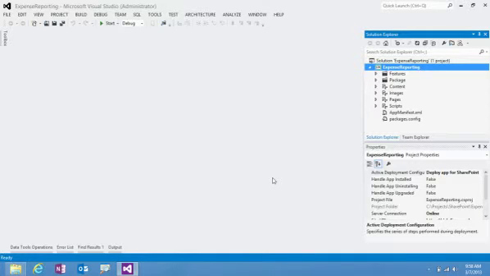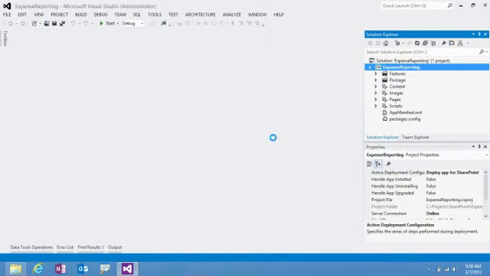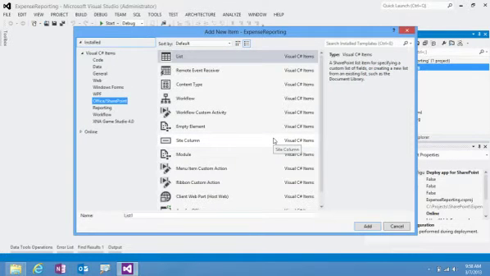So what I'm going to do is start adding some of our solution assets. So I'm going to right click the project and say add new item. This is going to bring up the dialog of all the different things that we can add to our app for SharePoint. Most of these are very familiar. So things like lists, I can add workflow, I could add a site column, a module, a client web part. All of these are traditional things that I would add to an app for SharePoint.